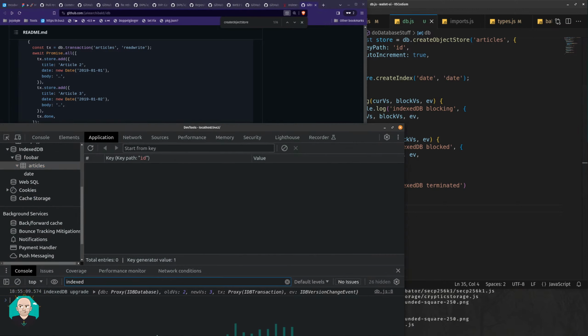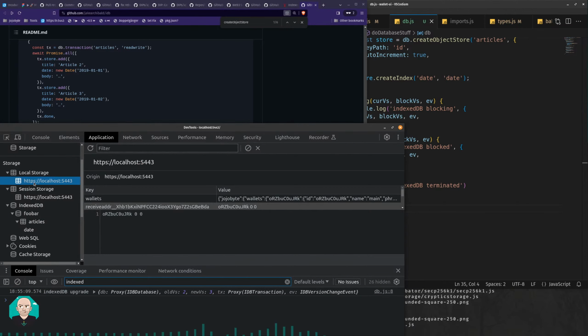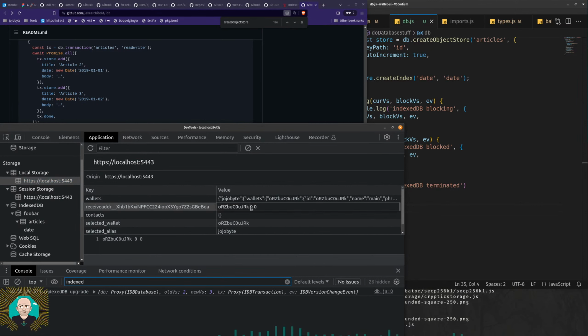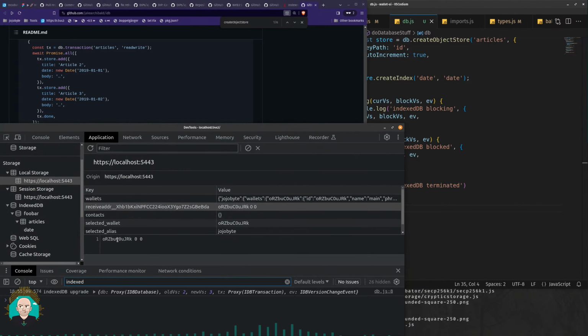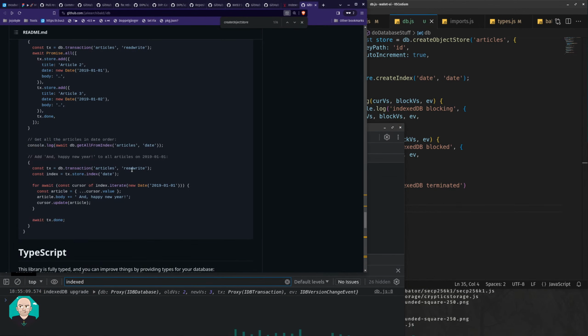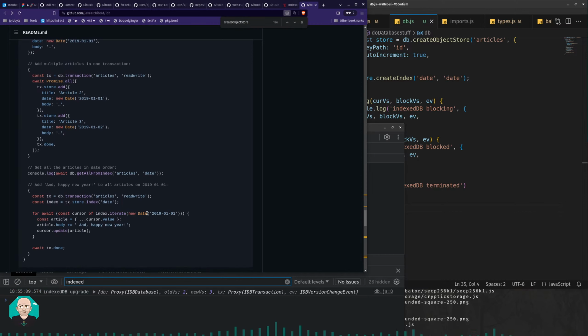Presumably if we index on this ID, the wallet ID, if that's consistent, then we could say get all from index with wallet ID or whatever. Well, that's not saying with wallet ID. It's just getting it by that index via date. But theoretically, there's probably a way to say get this wallet ID specifically. I don't know.